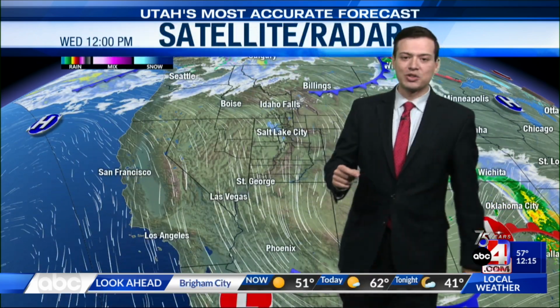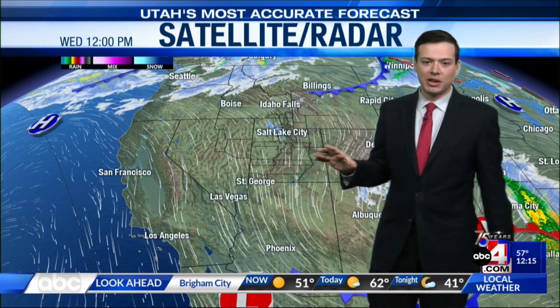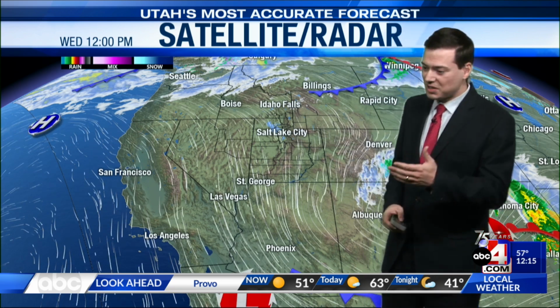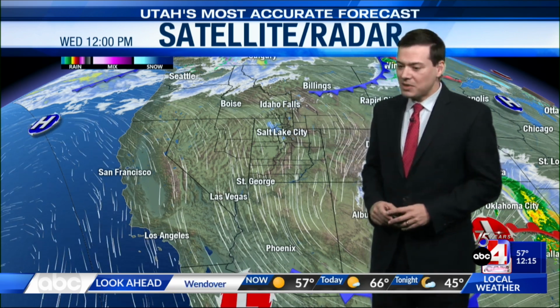We've got a ridge of high pressure setting up, and that's going to be the main controlling factor in our weather. But there will be a system that tries to undercut that going into our Thursday and Friday. Doesn't look like it's going to be bringing us much in the way of any chances for wet weather, and it's not going to be bringing us much cooler temperatures as well. But for our Thursday and Friday, we could see some increased winds and maybe some moisture in the eastern half of the state. We'll talk more about that in just a moment.